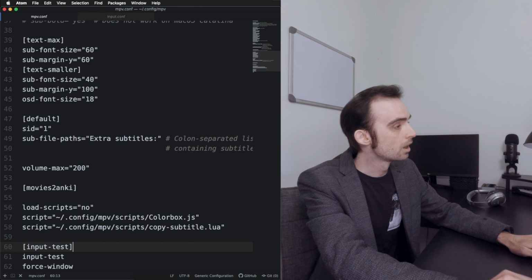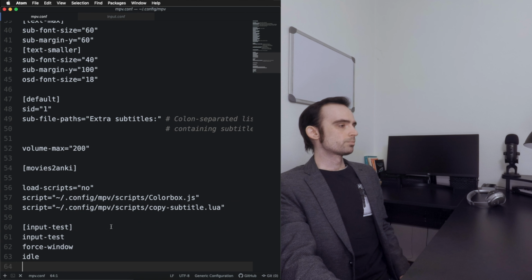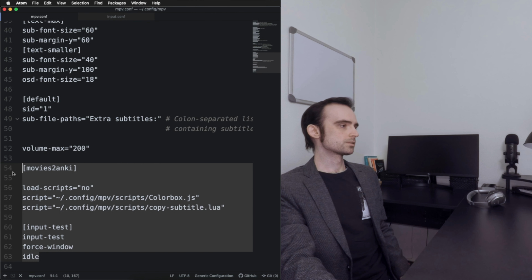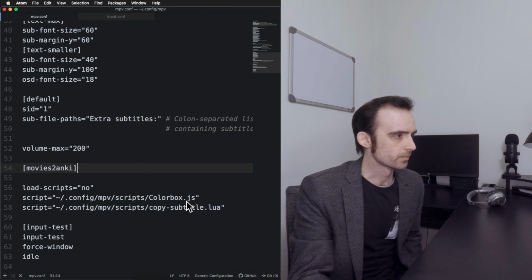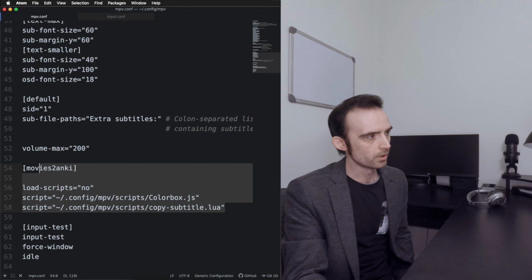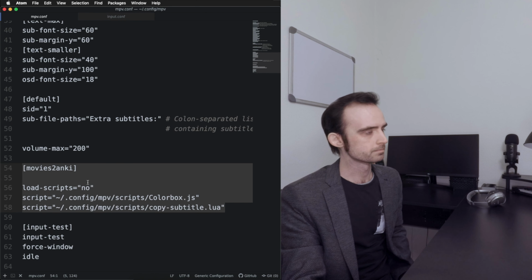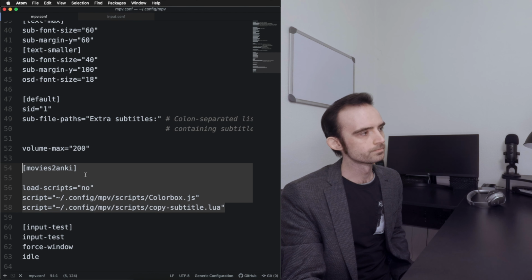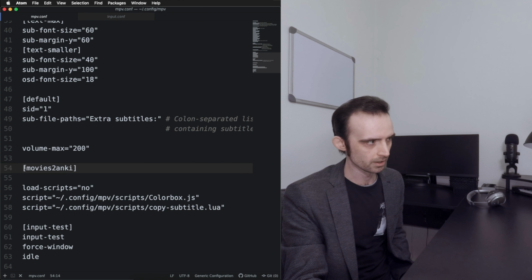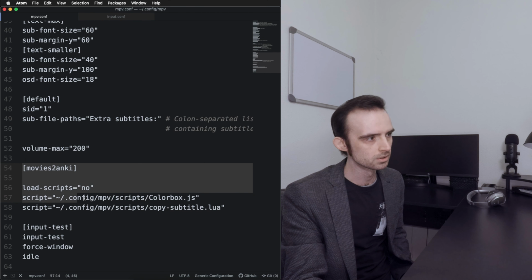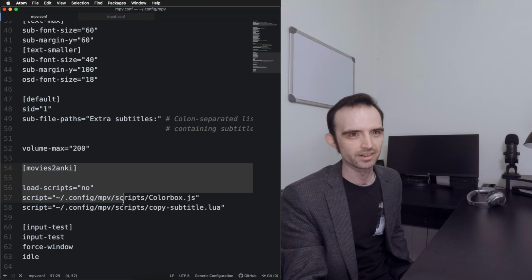And well, we're basically almost done with this mpv.conf file. This is actually a profile that I use for my Movies to Anki plugin. And in order to use something like that, you actually have to go into the code of Movies to Anki and add some things.